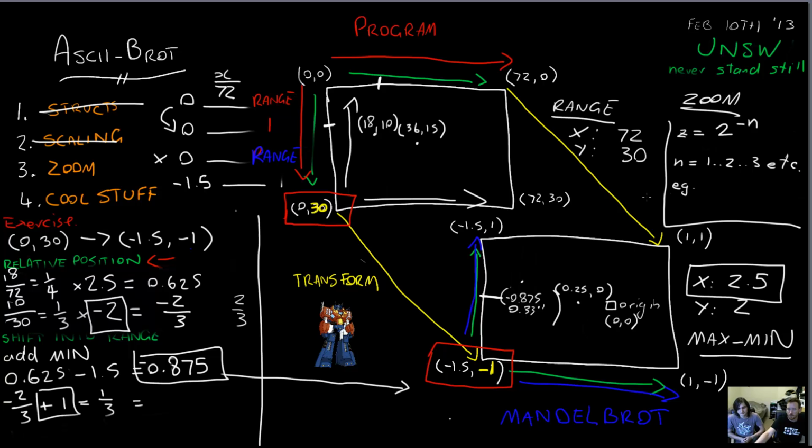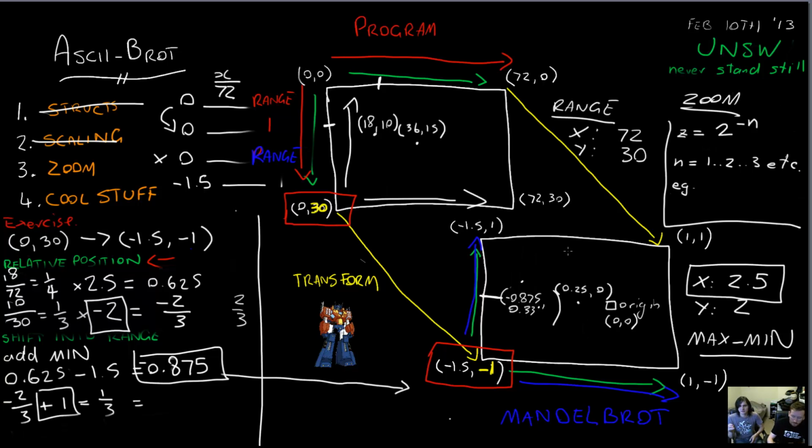So, as an example, we can actually have a look at what the implicit zoom level is for the program exercise that we've given you. Because we're fitting the range negative 1.5 to 1 onto a canvas with an x-axis of 72, it's 2.5 divided by 72. Okay, cool. And that'll give you the distance.